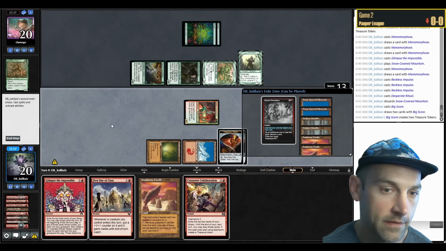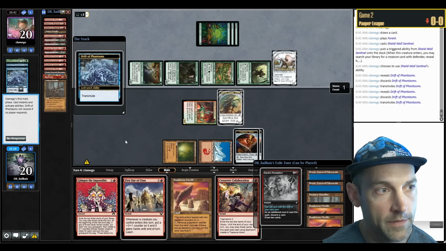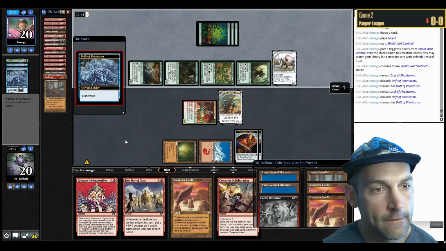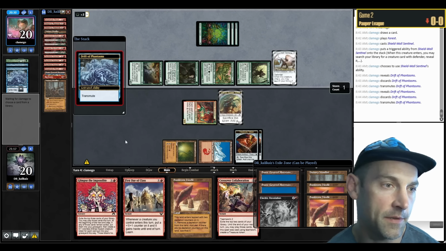Can they transmute and grab? So they're going to transmute. Is there anything I can do? I think I'm just dead. Maybe they don't have a payoff, though. They get a second Drift of Phantasms. Transmutes that Drift of Phantasms. So that's going to be for Reaping the Graves. And then they have to untap their Axebane and cast the Reaping the Graves, and then transmute again.